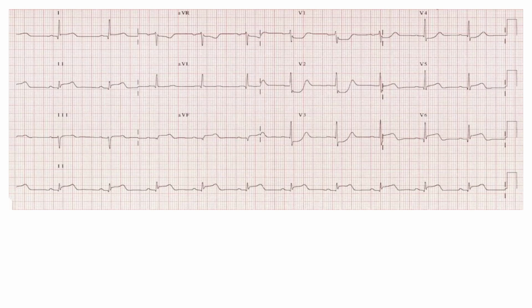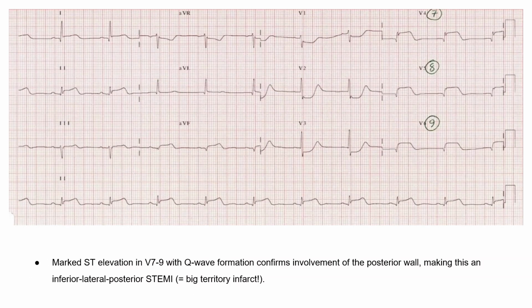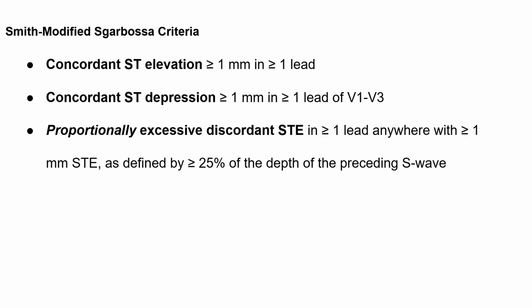Okay, so here you can see that there is inferior MI in 2, 3 (3 is not much involved), and aVF. Along with that, you can see horizontal ST depressions in V2, V3, and V1 also to some extent. I think there is an ECG for the posterior wall. Yes, so these are the posterior wall ECGs, V7, V8, V9. You can appreciate there is ST elevation. So this is a case of posterior wall MI.